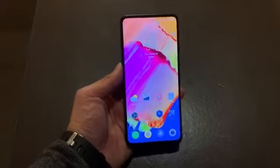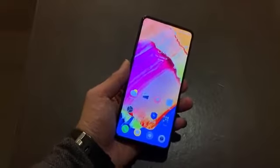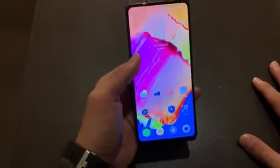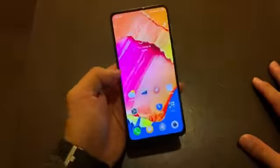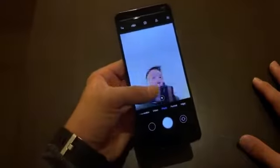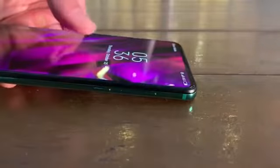Alright guys, I'm back. So apologies for the lighting. I'm in my hotel room right now and it's already dark outside, so there's just no place for me to grab better lighting. So the sliding part of this phone is really awesome. As you can see, it's very fast, it's very responsive. As soon as I slide down, the camera app opens. As soon as I close it, the camera app closes. So overall, the construction is very nice.